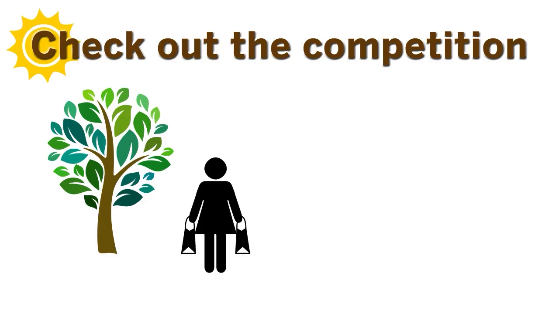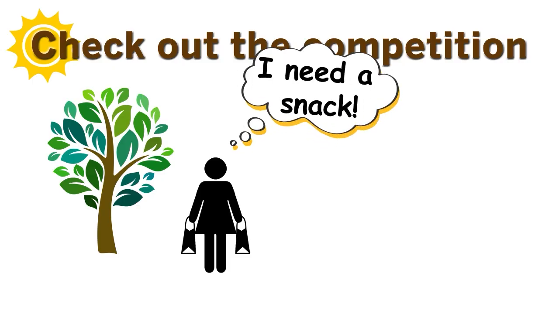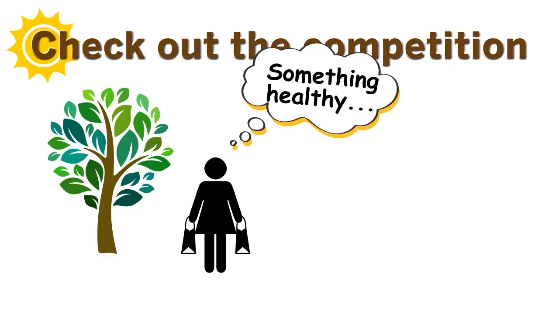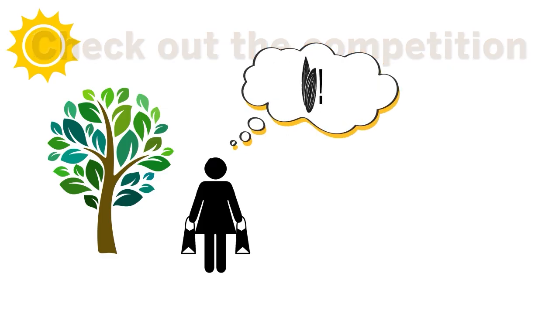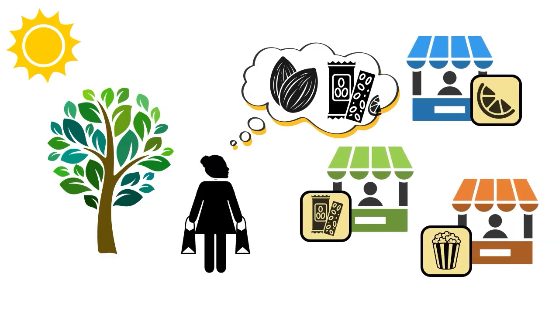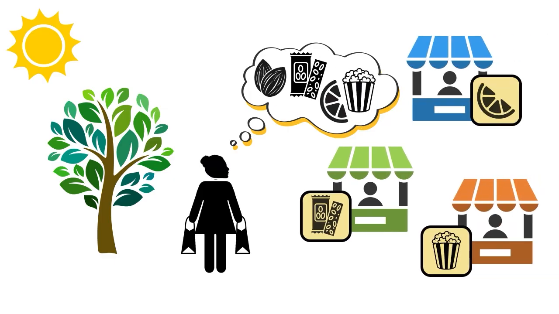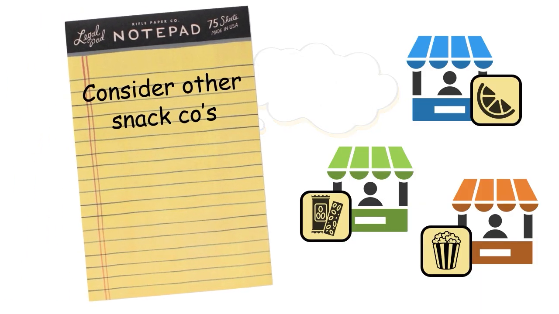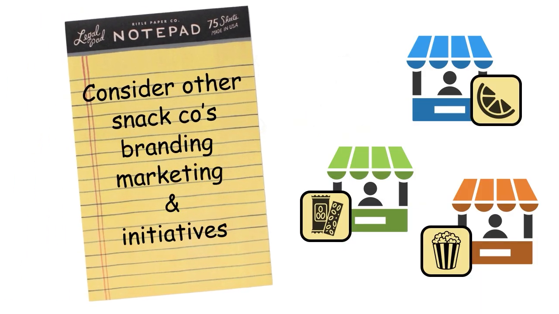Next, do the same for the competition. Remember that the competitors aren't just other companies selling nuts. For any product, there's a value proposition or job to be done, and any other product that provides that value or does that job is a competitor. Daily Crunch provides a healthy snack option, but consumers could substitute any number of snacks, like granola, fruit, or popcorn. That means you'll need to consider companies that produce nut-based snacks, but also companies that produce anything that a snacker might choose instead. Consider their approaches to branding, marketing, and initiatives carefully.